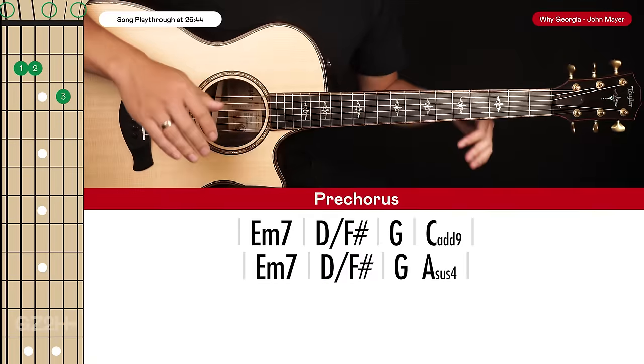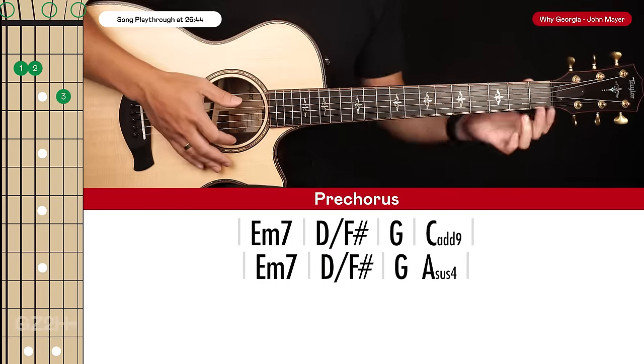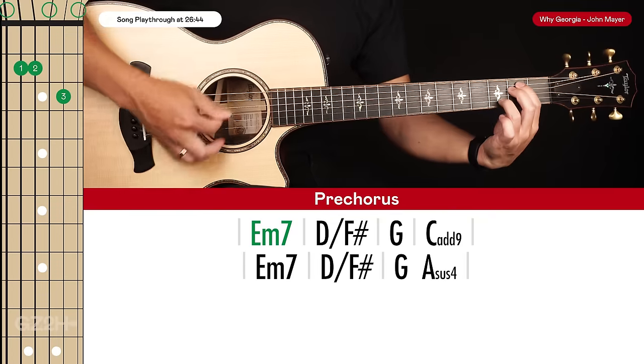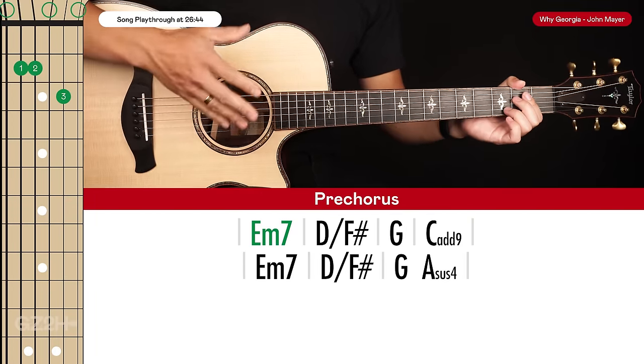Okay, so next we get to the pre-chorus, and things start getting a lot easier here because we're just strumming chords. So we're going to start with an E minor 7, so it's the same as an E minor, but we have our ring finger here on the third fret of the second string. Now, because we've been finger picking, we're going to need to strum with our fingers.